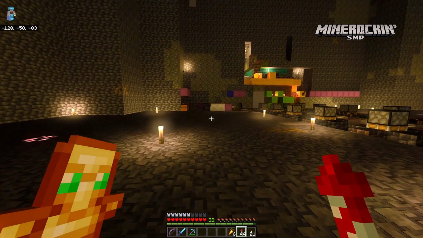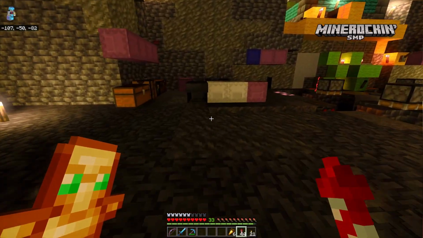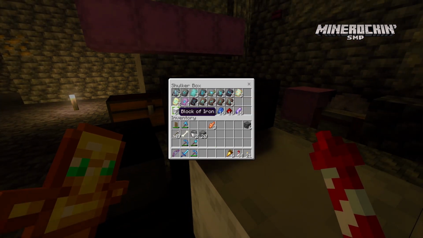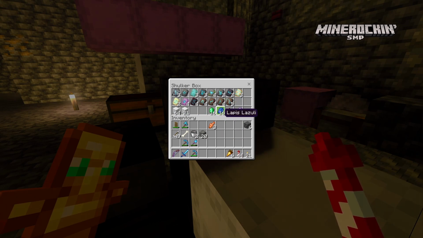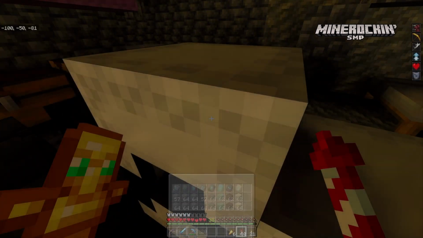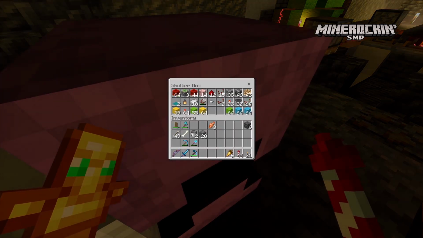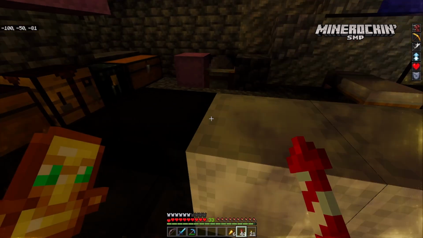So over here we have all of my existing trims. We've also got a block of iron and some colored ores to make the armor different colors. So we're going to do this all in our iron armor. I don't have the diamonds to make diamond armor and all the trims. Here we have my creation kits so I can make all of these trims. And that's just my redstone box. So this is everything that I'm going to need.